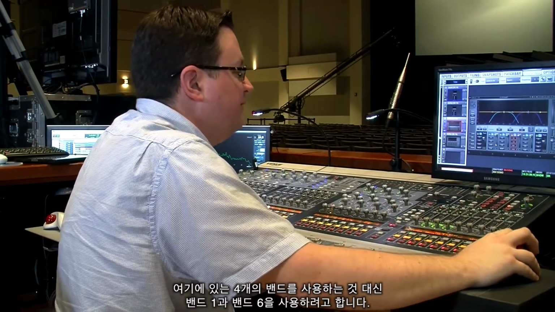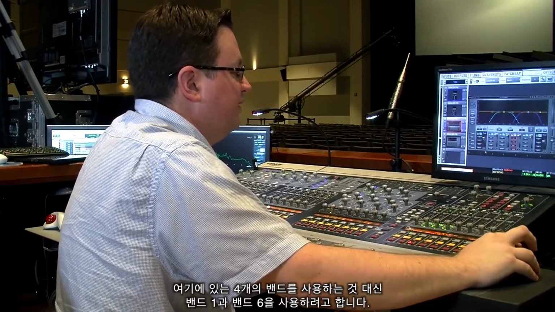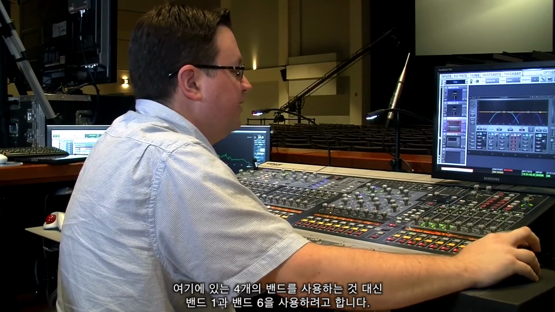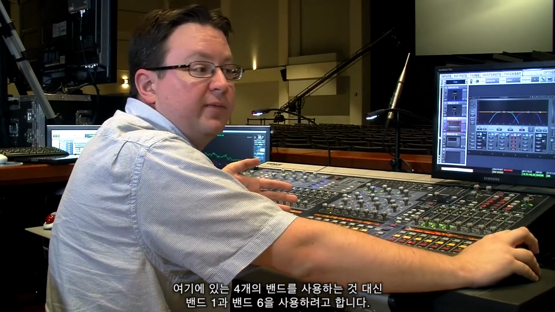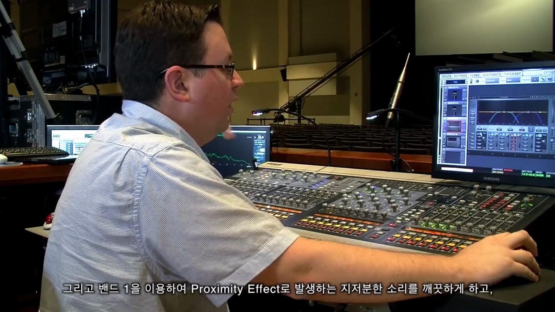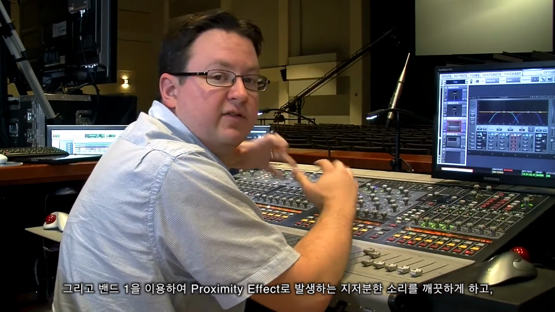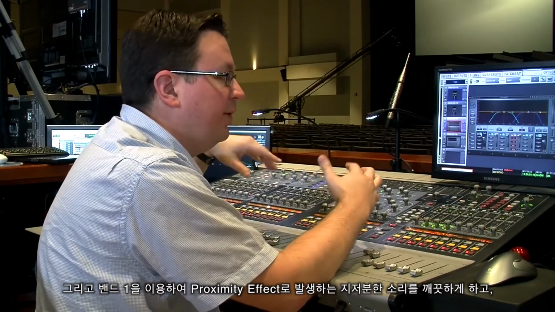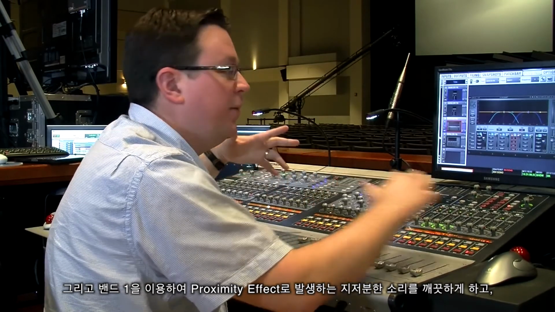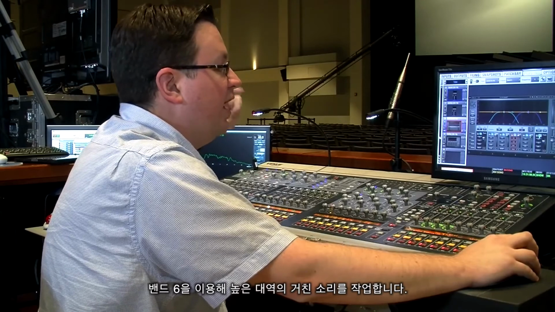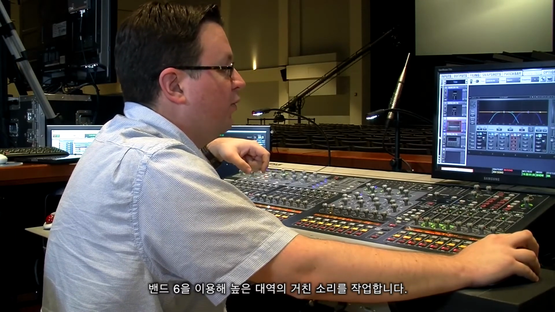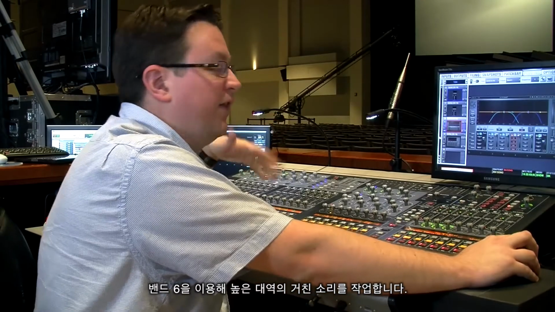So what I want to look at now is another way of using C6 on the same vocal, but instead of using these center four bands, I'm going to use the floating parametrics. And what I'm going to do is use the low band to try and clean up some of the mud. A lot of that's probably coming from proximity effect on the microphone. And then I'm going to use this upper one just to work on the harshness.